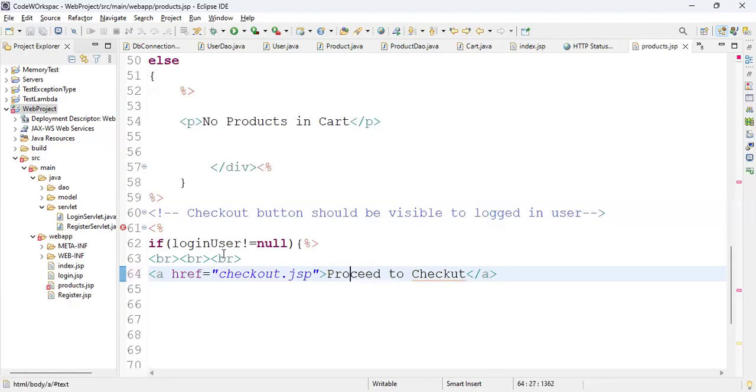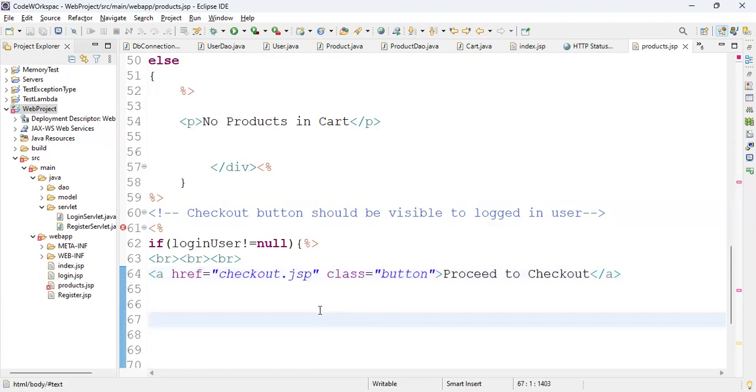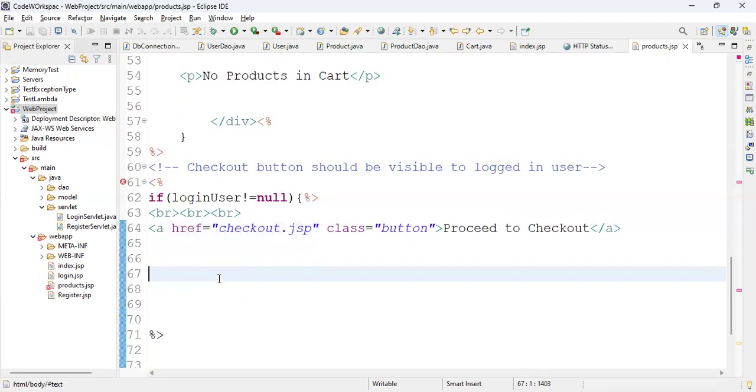And we can also go with class equals to checkout. All right, so this is the complete page. Right now, we can close this if as well. Let me close this if and done. Now this page is done.